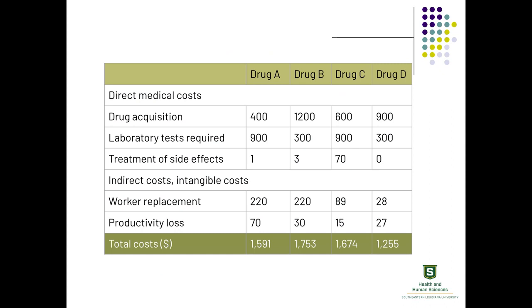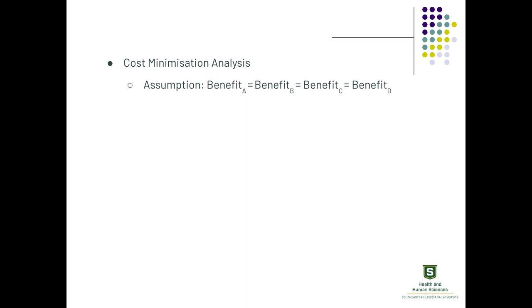So the type of economic evaluation you'll be doing for this case study is a cost minimization analysis. The reason is that you're going with the assumption, the premise, that all of these 4 treatment options have the same benefits. Therefore, it doesn't really matter which of the options you go with, they have the same benefits. So you're not losing any benefit as a result of not choosing that treatment option. So that is why it's a cost minimization analysis.